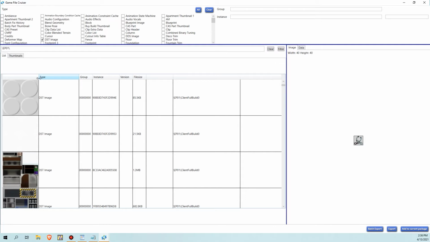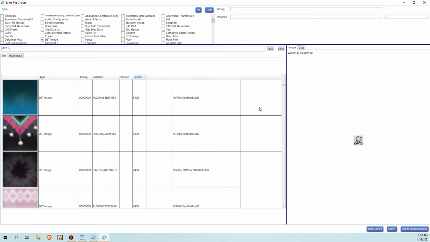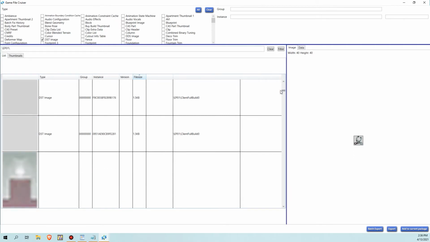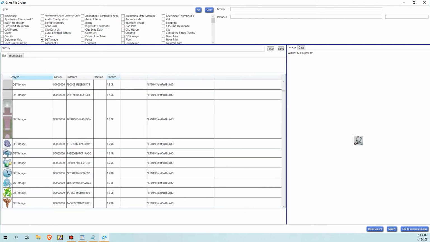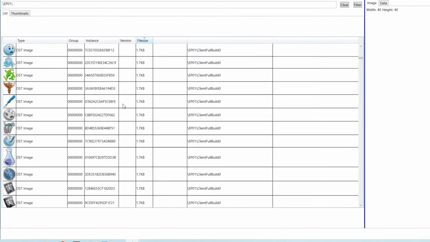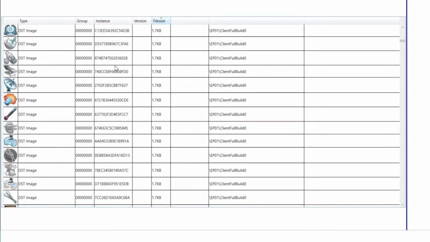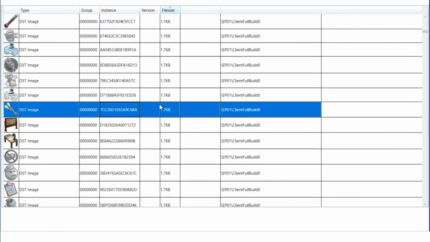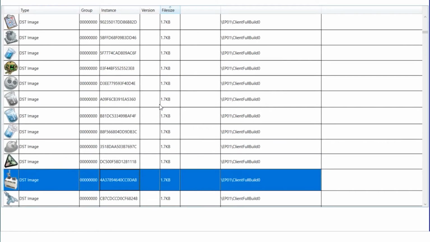One of the neat things about icons specifically is that depending on the resolution of the image, the file sizes end up being pretty similar. So if you're looking for, say, buff icons, you can sort by size and most of them will end up grouped together. So let's try that. And if you scroll down a bit, you can start to see, oh, yeah, just as we expected, right about 1.7 kilobytes seems to be the size of the average buff icon in The Sims 4. And you can literally press the arrow keys to just scroll down the list and try to figure out which one you're looking for.